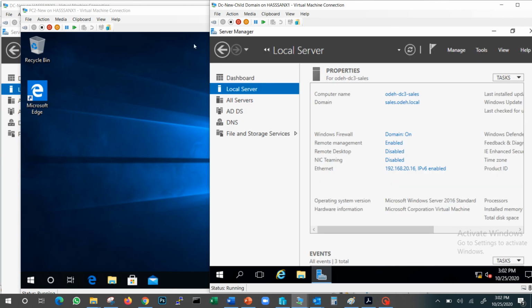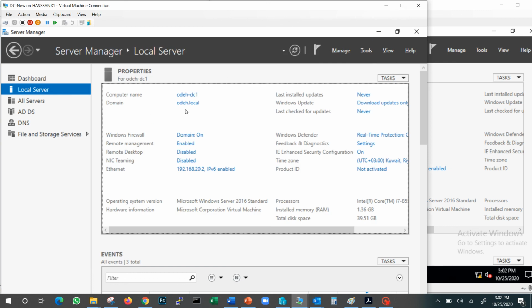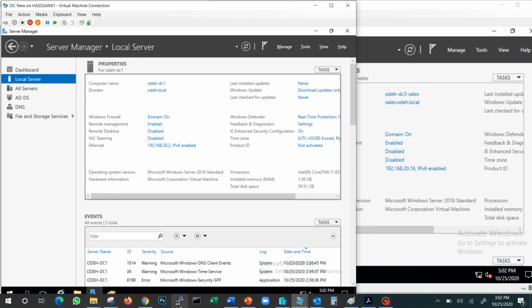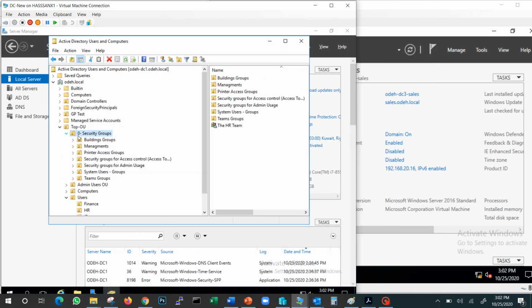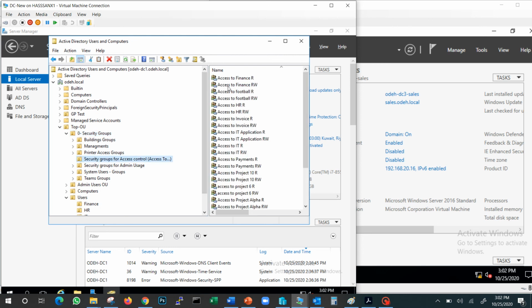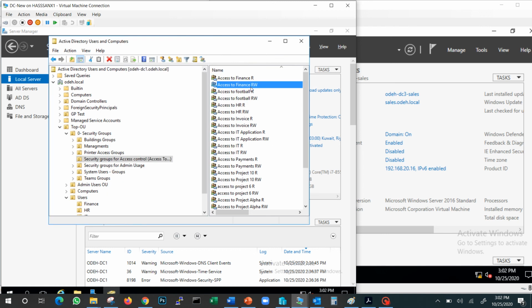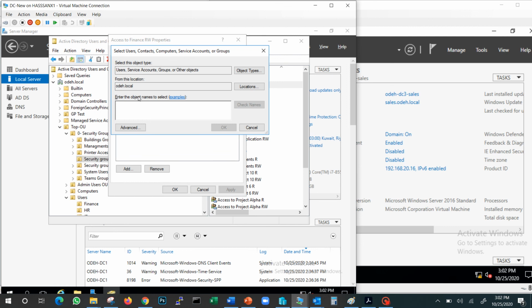The same thing will happen from the server one. So from the father domain. So here is my father domain. Here is all the domain. Good. So on that father domain, if I go to any access group, I have it here. Remember those access groups that we did for the folders, access to, access to, access to. If I go to any of them and it's global, I have to change it to universal.